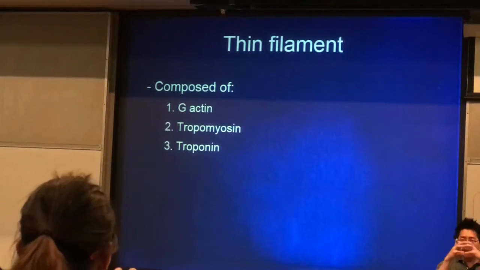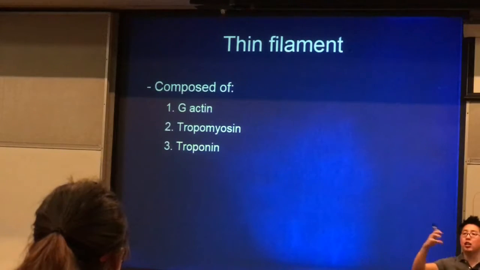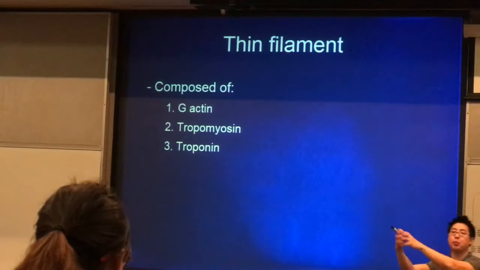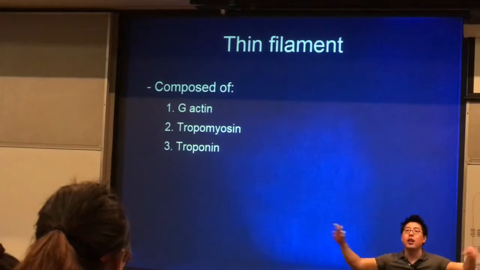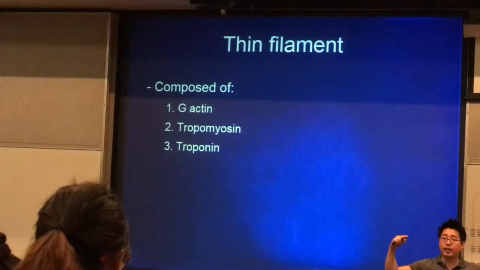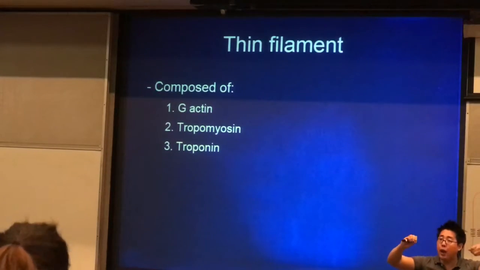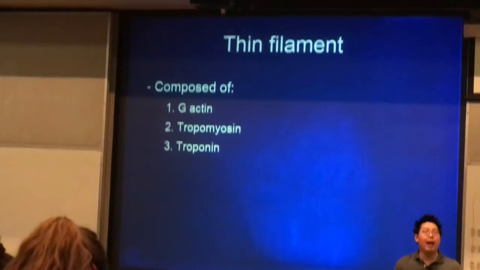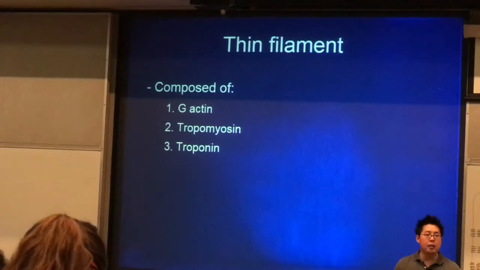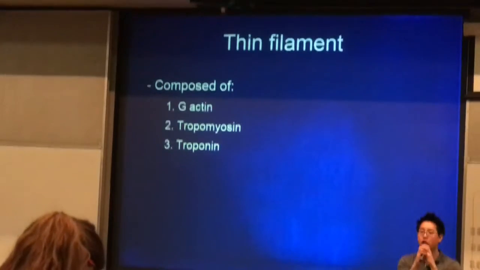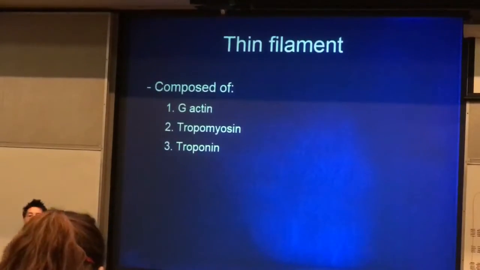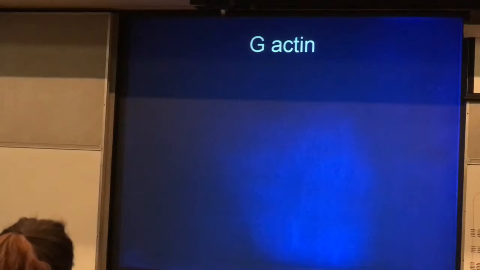Now, globular actin is like a big ball, can make a long chain, right? So it would look kind of like a pearl necklace, right? Like if I have one pearl, two pearl, three pearl, it just makes a pearl necklace. If I take two pearl necklaces and put them next to each other, and then I wrap them and I twist them, then that's what we're going to call F-actin. It's called F-actin because it looks like a filament versus just one glob. So what we'll see here is we're going to open up G-actin and see what that looks like.